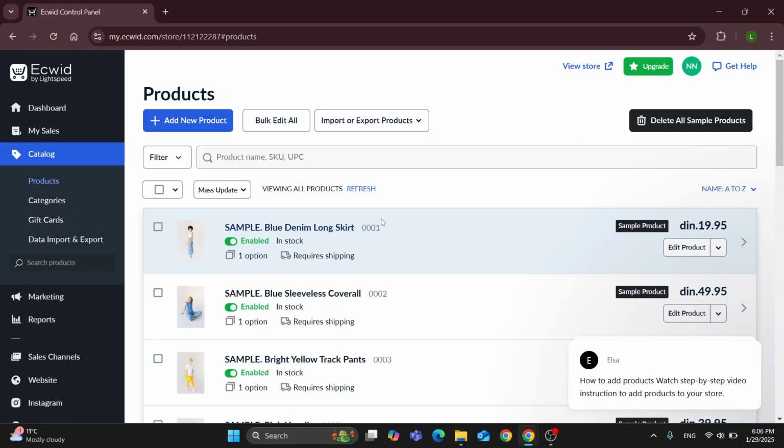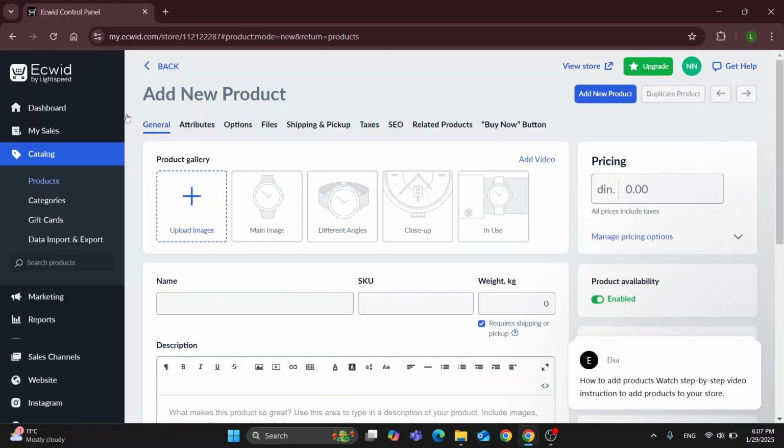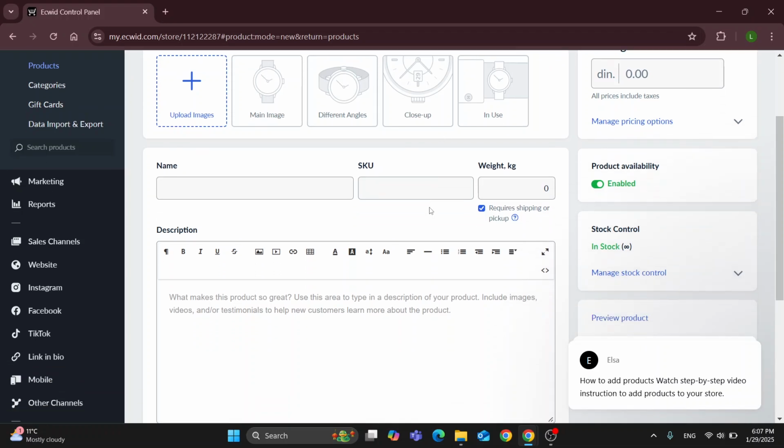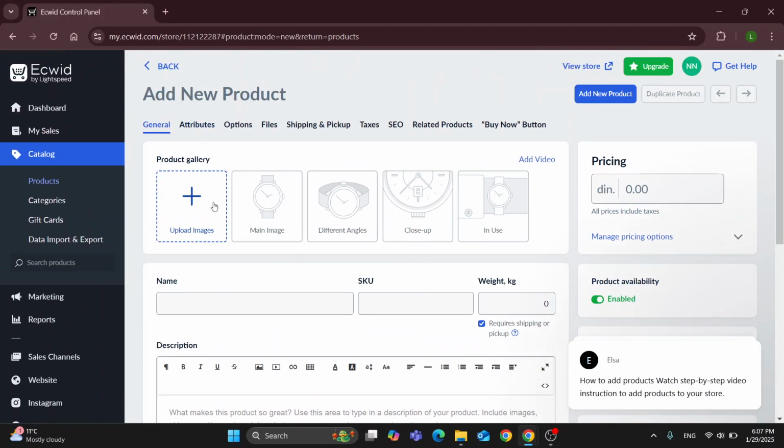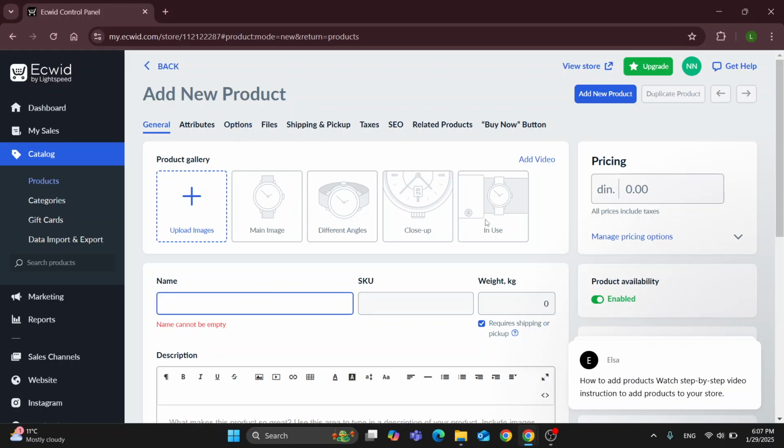What you want to do to get started adding digital products to your store to sell, you can click the add new product option right here in the upper left corner. Clicking add new product is going to open up this main page where you can now get started selecting what kind of product you want to add. So basically guys, if it is a digital product, you'll just be able to add it with any option you like. Like your photos for the digital product or whatever, you can give it whatever name you want. It doesn't have to be a physical item, so as you can see, you can even manage your options and attributes and so on to manage your product.